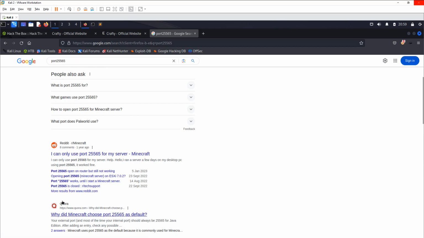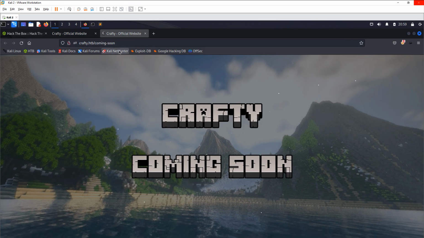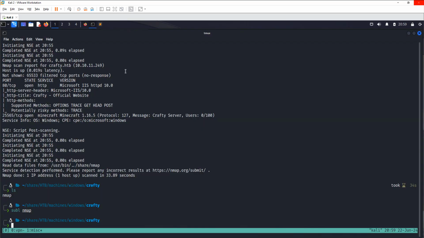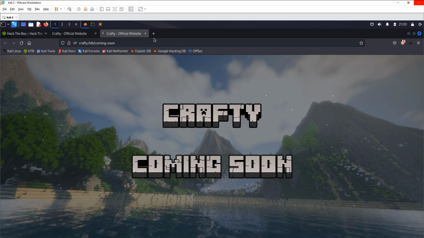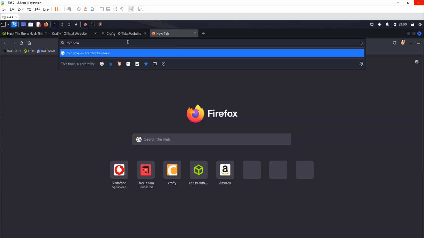You can see that that port is actually linked to a Minecraft server. It's always the default port that the Minecraft server is listed on. So nothing much here. We know we are dealing with a Minecraft server. That should be fine. And now we can look at the version to see if this particular version of the Minecraft server is vulnerable to any exploit. So we can search Minecraft and then look at that version.